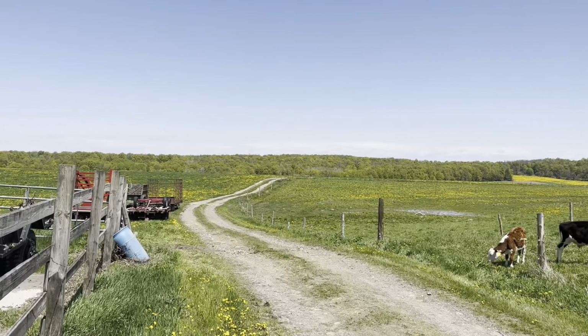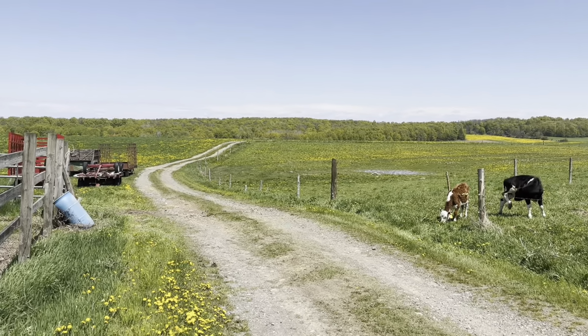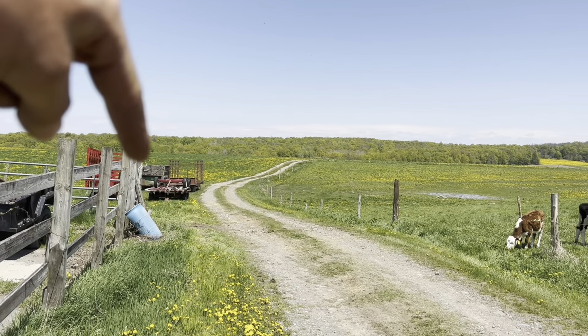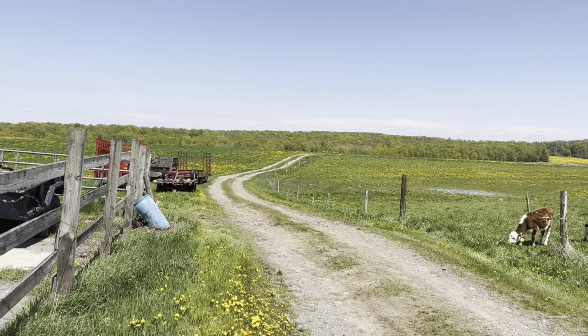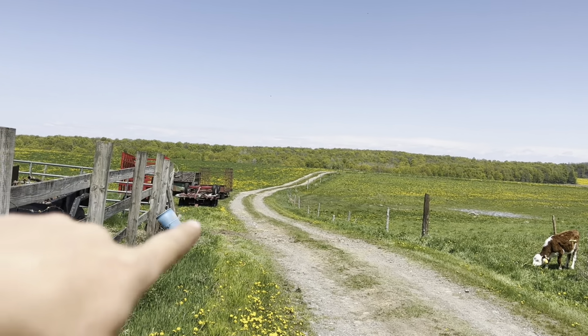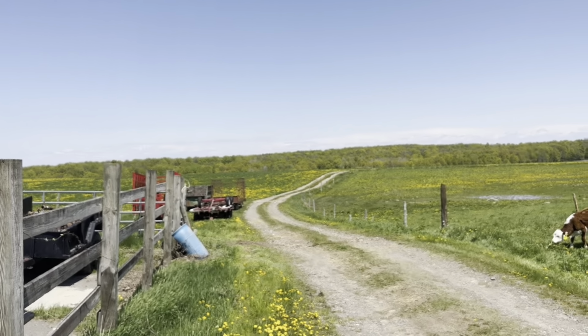It's, I think, May 10th right now. We should be thinking about cutting hay maybe the end of the month. I got one of my wagons built. That's our forage wagon. It's kind of a feed wagon. We use it for the chopper. That wagon has to get built. We were just waiting for the loader, and now that I have it, I gotta build it.